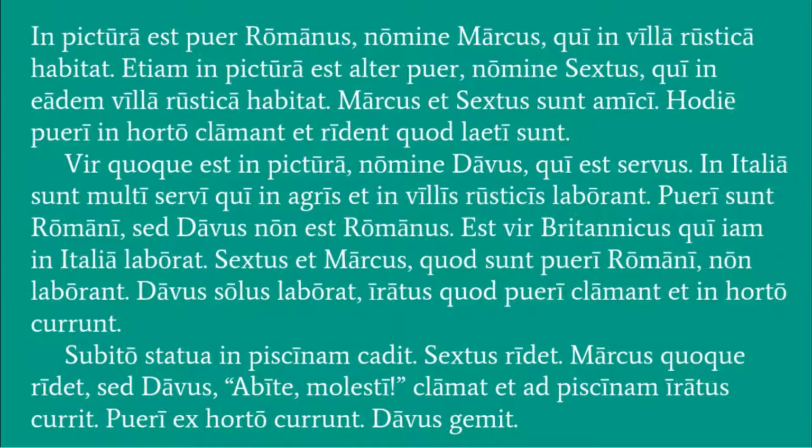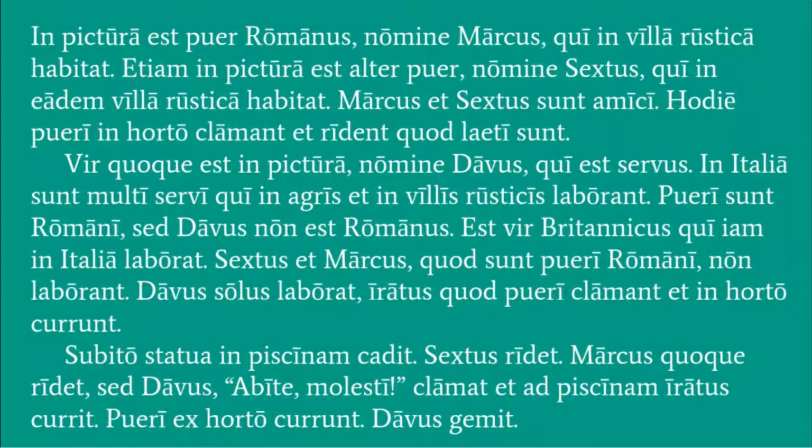Then we continue. "Hodie, pueri in horto clamant et rident quod laeti sunt." So hodie means today. The pueri, the boys, are shouting, clamant, and laughing, rident, in the garden, in horto, right? And again, the verb ends in -nt because you're saying they are doing it, right? The boys. Why are they doing this? "Quod laeti sunt," because they are, sunt, laeti, happy. And again, laeti with a long I is the plural form of laetus, which is our adjective that means happy. If we were talking about the girls, we would say laetae with an AE. Since we're talking about the boys, it's laeti with a long I.